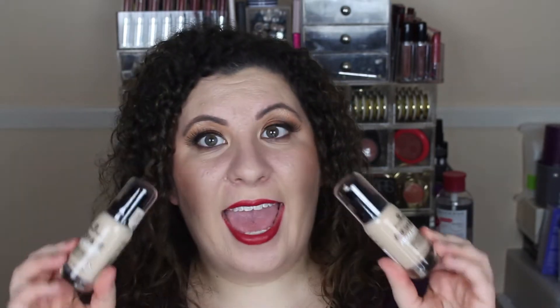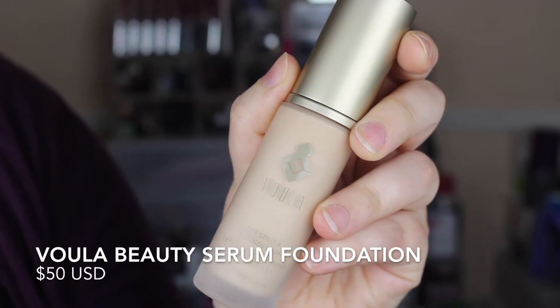Aside from this foundation not working for me, I also don't appreciate that it only comes in four shades. I have two of the four and had to mix them to get my color, so I can only imagine how few people are actually able to try these foundations. I don't recommend them and I really hope Essence does something about that shade range. Next up is my Vula Beauty The Serum Foundation and I am still in love with it. I've mixed it with a couple of other foundations today and it's what I'm wearing. It just leaves my skin looking like a beautiful blank poreless canvas.